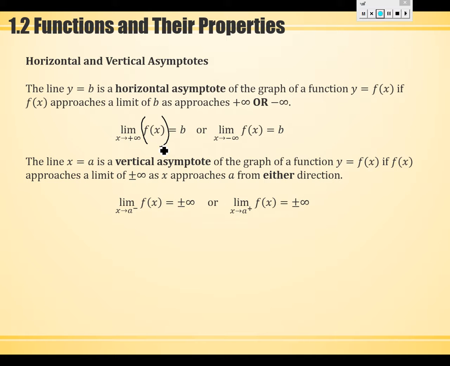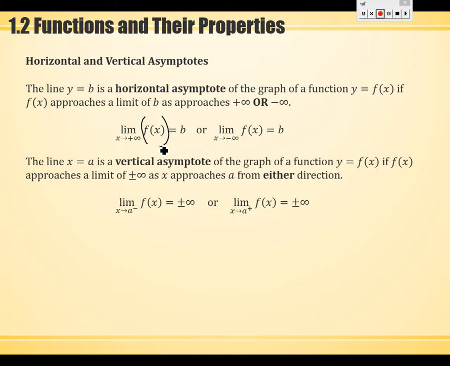What does that mean? It's up in kind of the exponent location. It's not an exponent, though. We read this as the limit as x approaches a from the left, or from the negative side, of f of x equals infinity, or possibly negative infinity. So what that means is, as we approach, say, x equals 2, what you claim is the vertical asymptote, x equals 2.